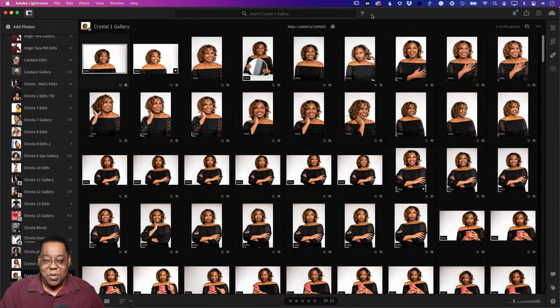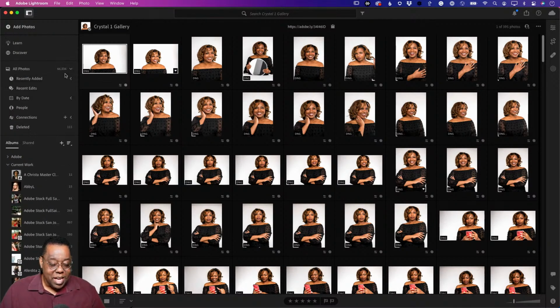Now, they're not going to all be downloaded to the device, so let me be very clear on that. If you just had a phone, and I forget how many I have synced to the cloud, I've got 66,336 images in the cloud that won't fit on my phone. There's no way I would have enough room for all that. It caches to the phone, to the tablet, to your desktop, only what you're working on. So the 66,000 images would be available to me, but they wouldn't necessarily all be on my device unless I tap on one to go edit it.